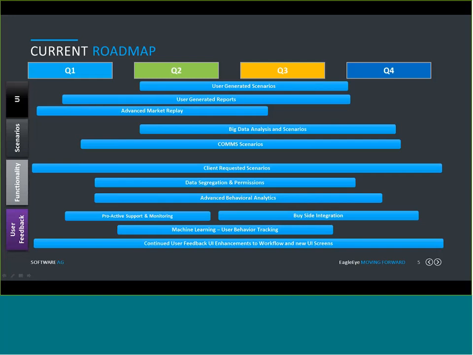granularity for data analysis. And I think some of the more interesting things that we're starting to do is widgets that we're adding to the UI to create better analysis of communications data and behavioral data.